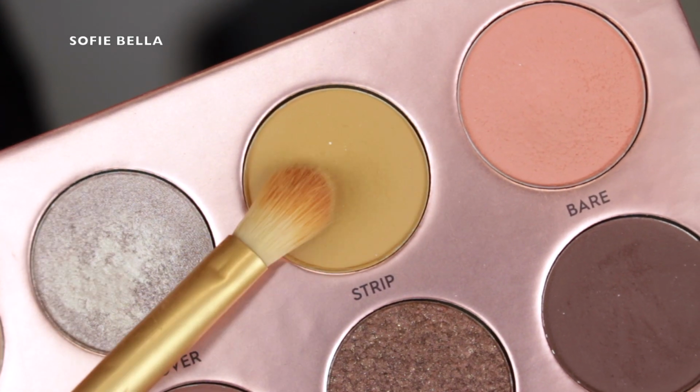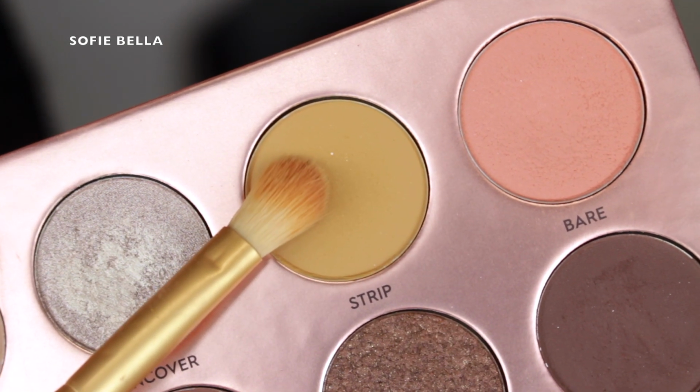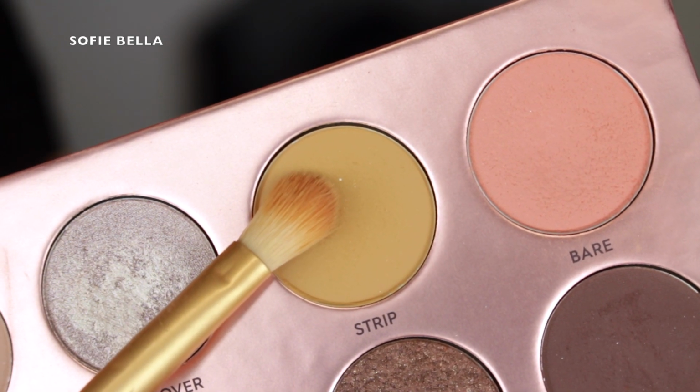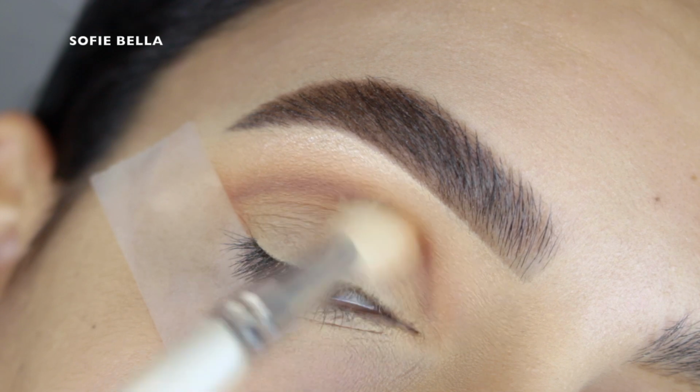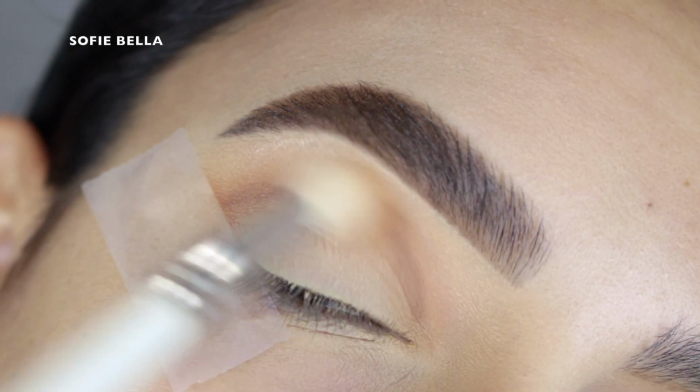And then I went in with the shade Strip, and I put that shade directly over top of the shade Reveal, just because I wanted to warm that up just a bit. I feel like it was a little too cool tone for my liking. I'm just such a warm tone eyeshadow type of girl.